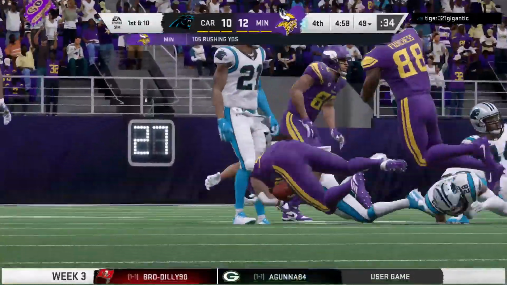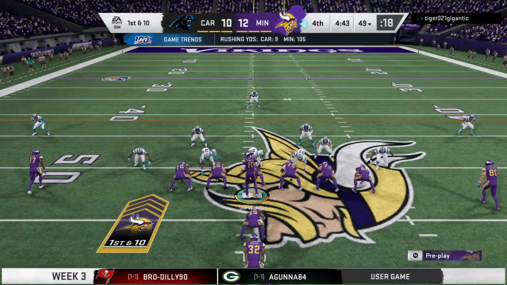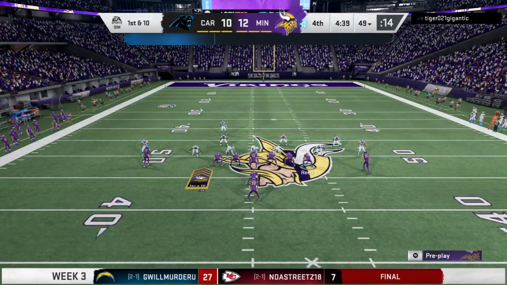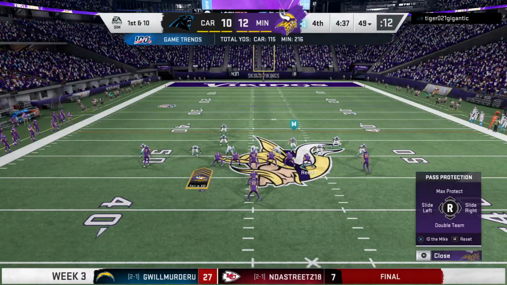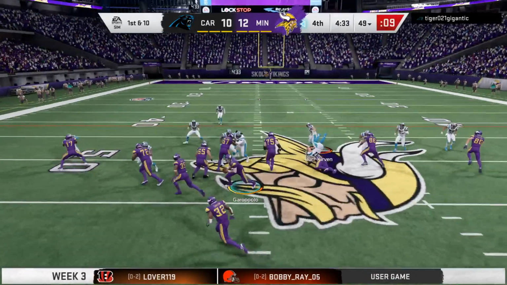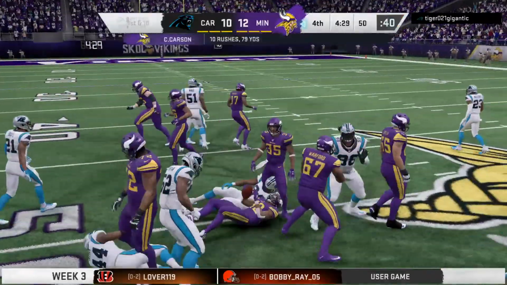It's a gain of 16, and the Vikings have the first down as well. So 1 play, and they're already just shy of midfield. Watch twins. Shift. Tighten up. This is Carson. Takes to midfield, but no further.